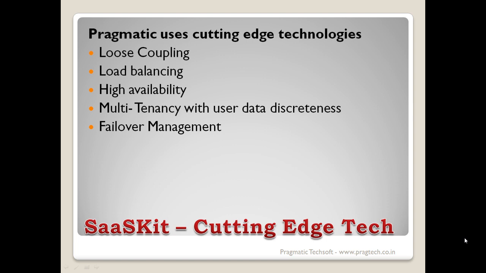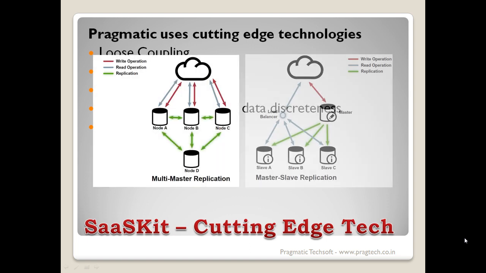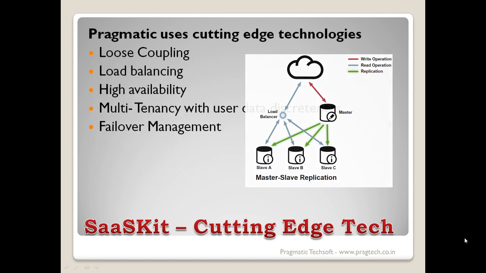Loose coupling is the technology where we have two databases, one a master and another a slave, where the master is normally a transactional database and the slave is more or less like a read-write database. So the load is evenly spread. When a request comes to the database for a fetch, it points only to the read-write database. When a transaction has to be saved, only then is the master database hit, and internally the master updates the slave or the read-write database so that the data is always updated.